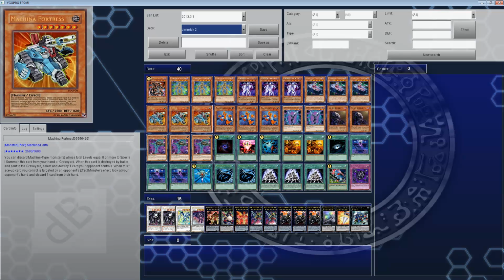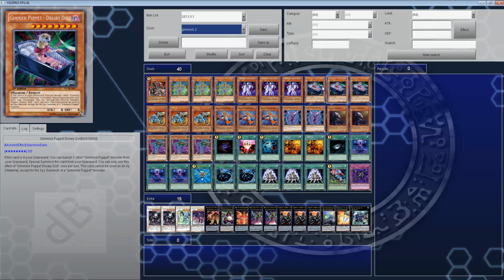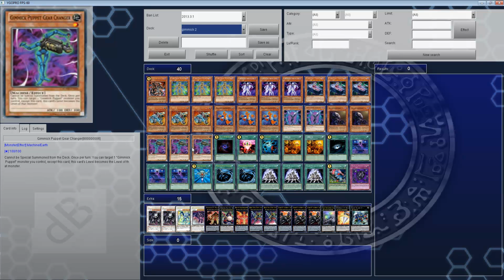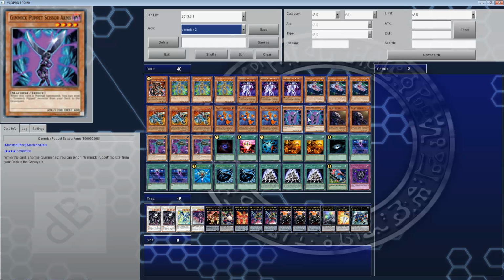So I say Gear Frame obviously to search out the Fortress. We have Scissor Arms. This just dumps one to the grave. You can either dump the Druidol, or maybe you don't need one of these. You can dump it to get Druidol's effect off, and then special summon something else as well.